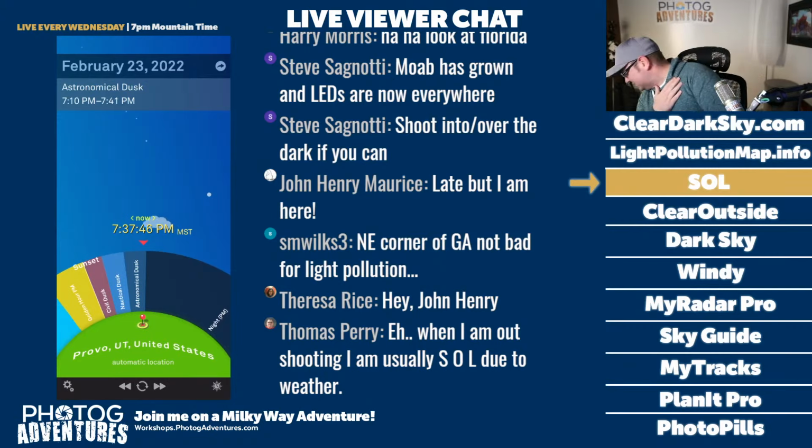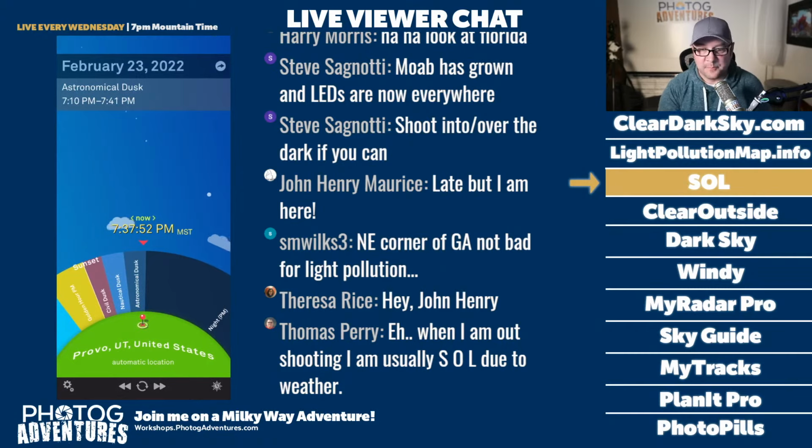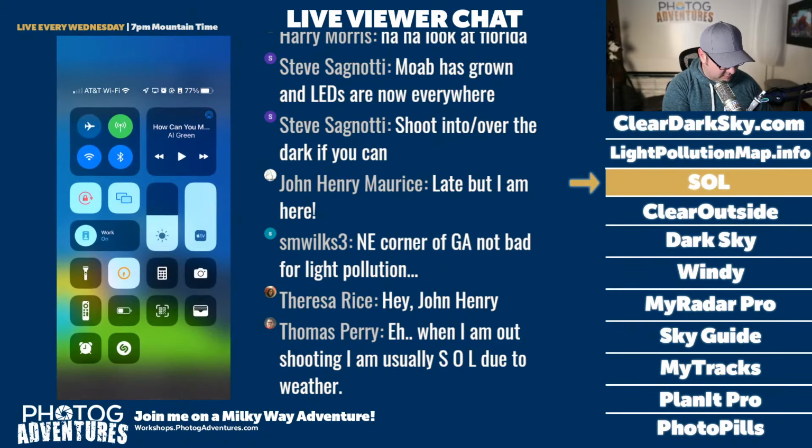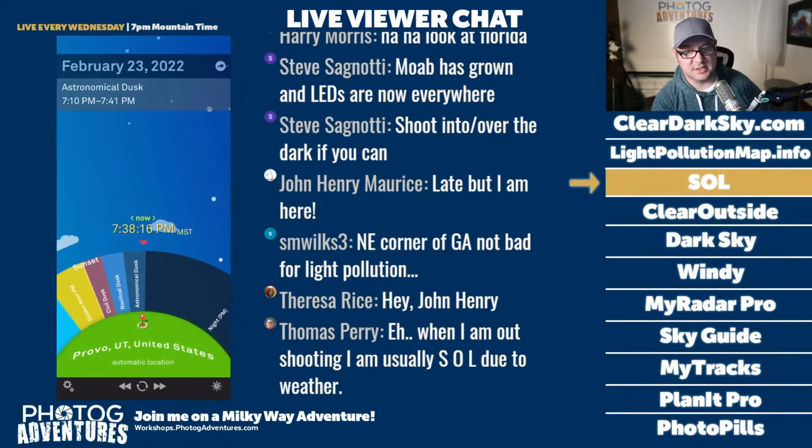So this app, which I have 2 minutes and 58 seconds to talk about, is just quickly going to tell you the exact timing of important milestones in your light. The time right now is 7:38. I just didn't want to show a bunch of my notifications and have everyone read them. So 7:38 right now, it is astronomical dusk in my current location, Provo, Utah.